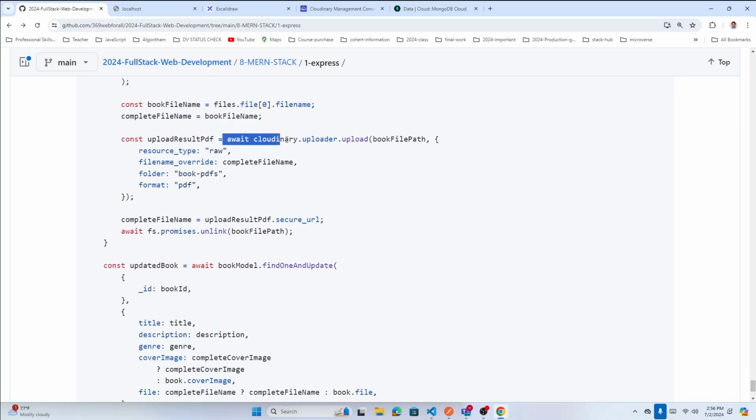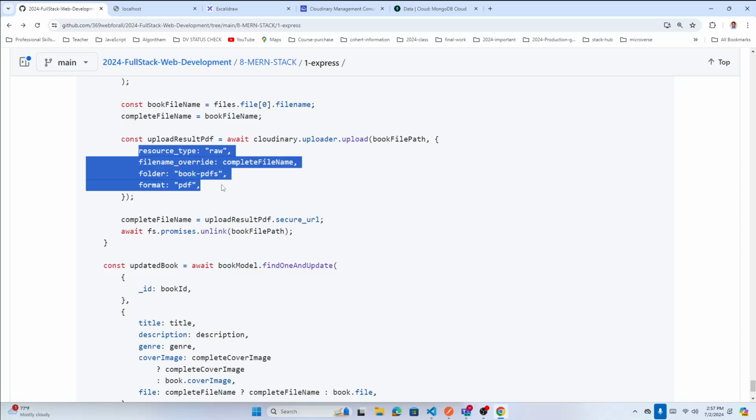Finally, we do the upload work with Cloudinary. Book file path, and pass the resource type raw for PDF. Override will be the file name and the folder inside book PDF, and the format is PDF. You just pass these things for PDF and done.